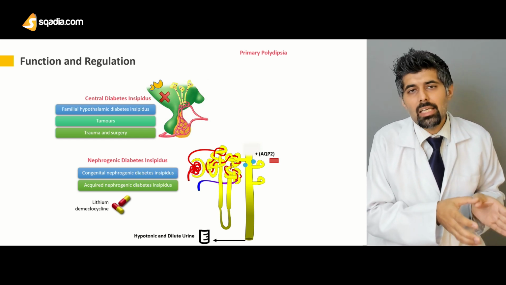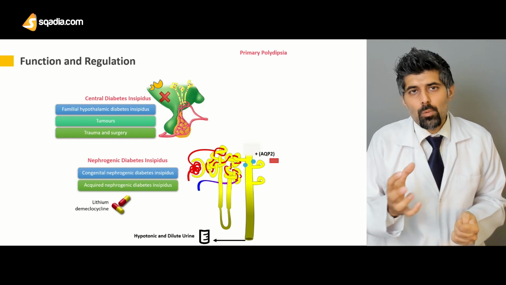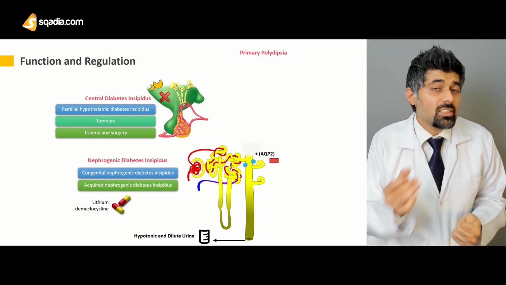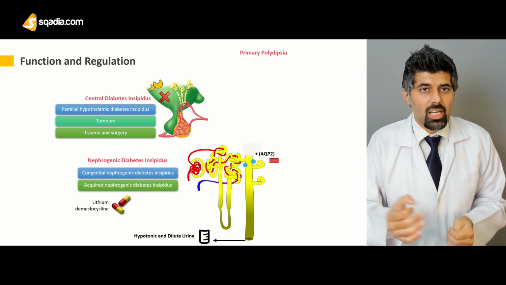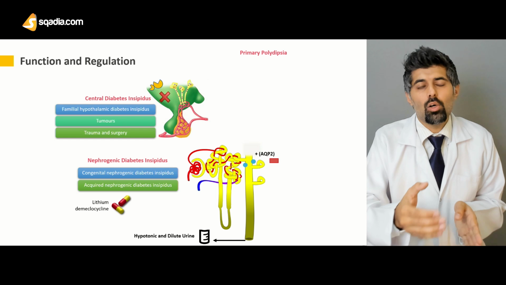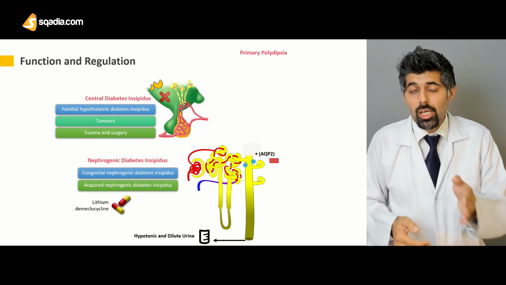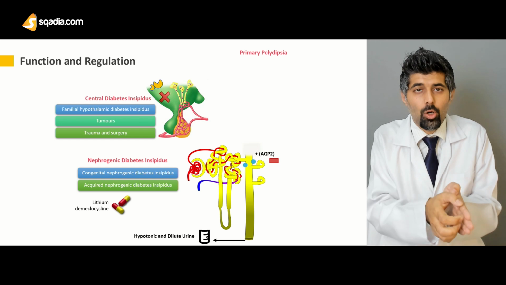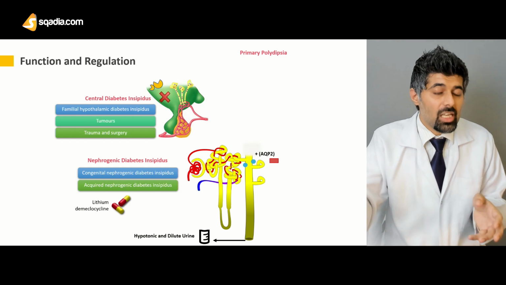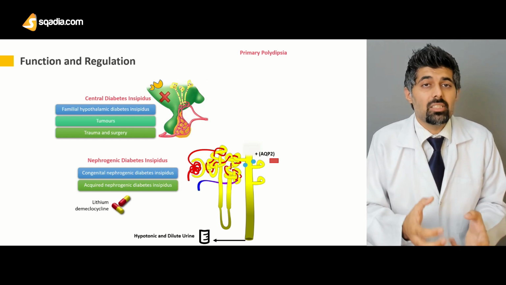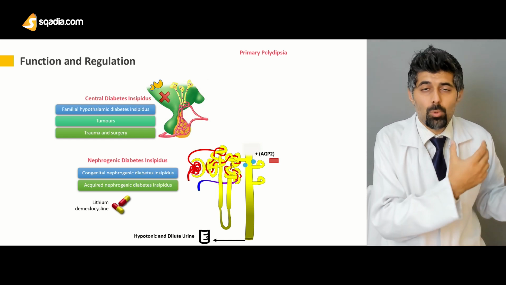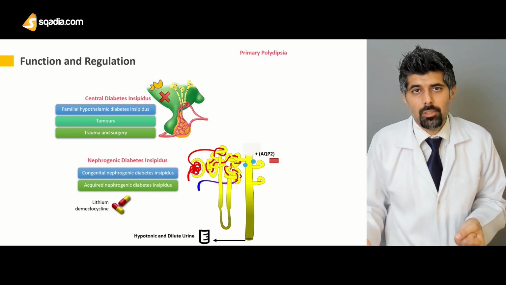Now, demeclocycline is an antibiotic which is usually given in patients with SIADH. But when it's given as an antibiotic, it can have some effect on the expression and the effect of the V2 receptors, because the way it works is that it inhibits and blocks the V2 receptors. And because it blocks the V2 receptors, the ADH does not properly express its antidiuretic effect. So the patient suffers from both polyuria and polydipsia.